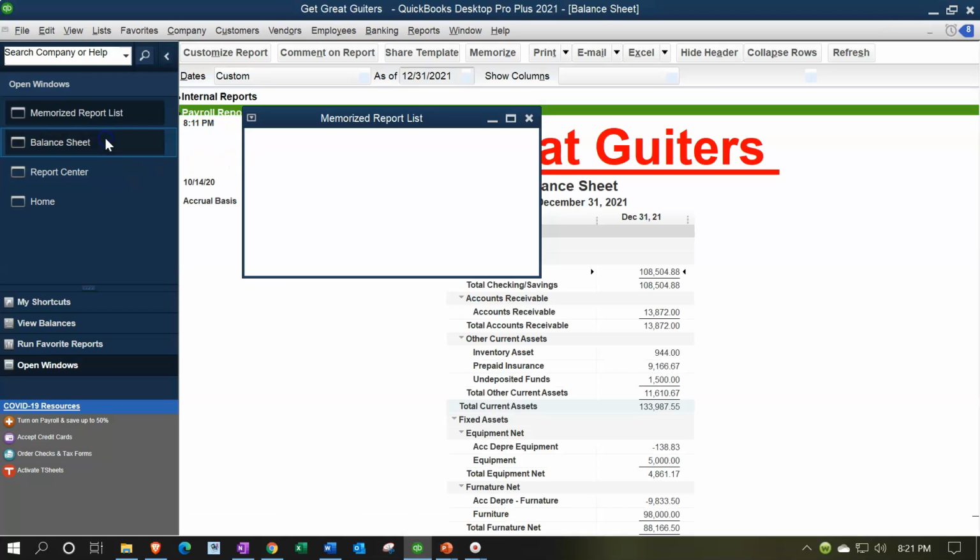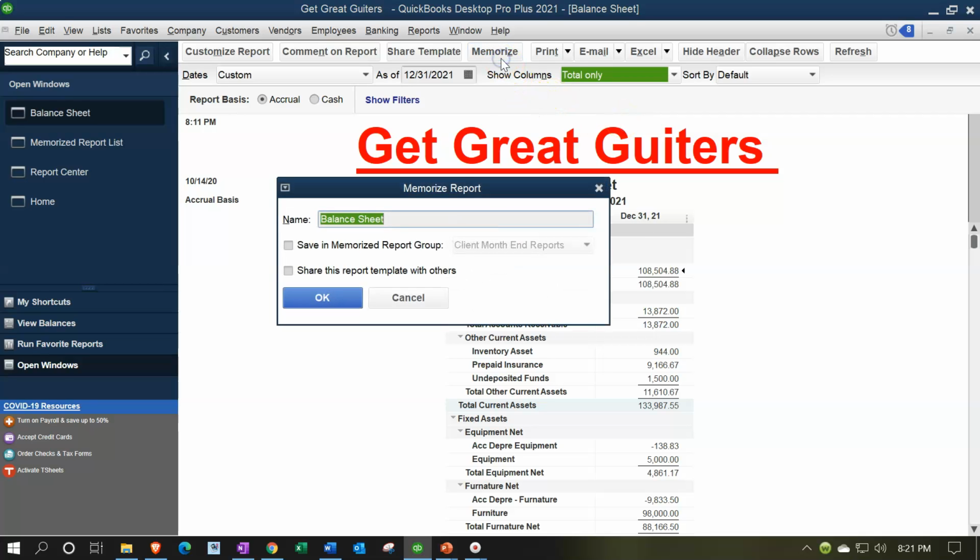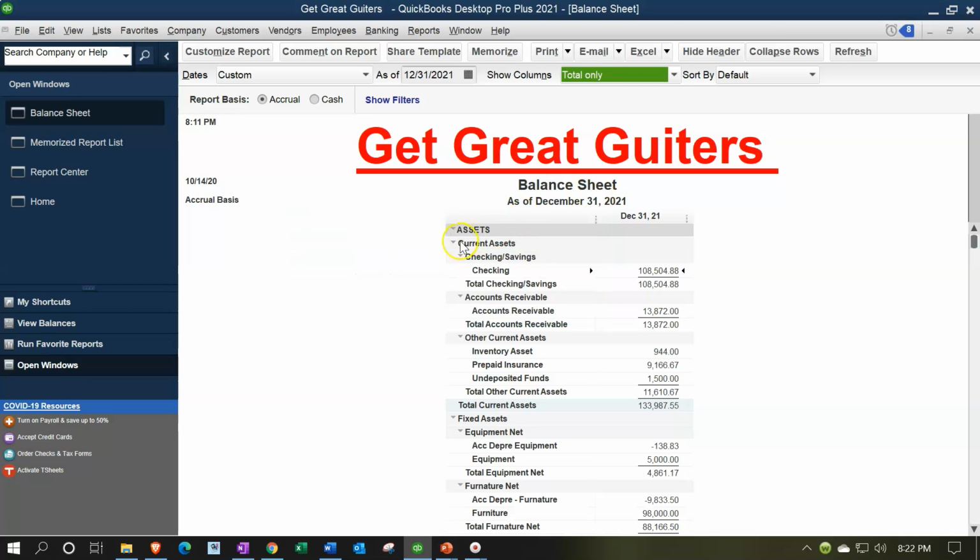Now, of course, if I go back to the balance sheet and look at our memorized reports and say I want to memorize this and I want to save it to a particular group, now we've got these different groups that we can be saving to, and these customized groups that have more meaning to us. And again, this can be really nice, that you can customize what you expect to give to either your supervisor or to your client on a period end basis, usually as you do the work, or you could say after you do the data input.